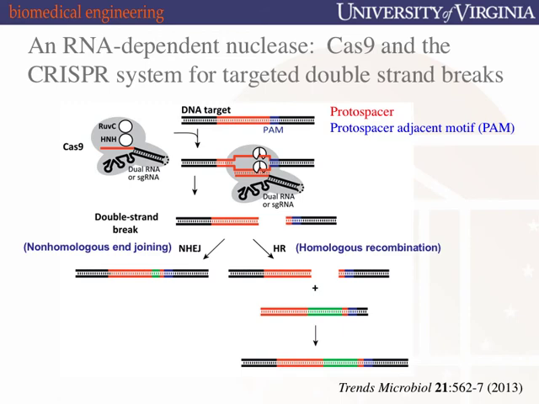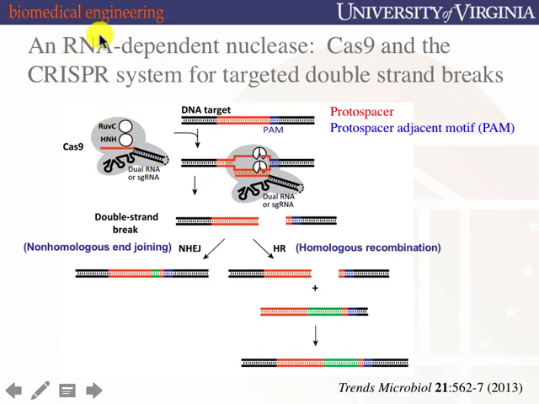And so CRISPR, the reason we're bringing it up, it's a really hot topic, was discovered actually a while ago, but only realized from a biotechnological perspective over the last, again, 5 to 7 years, maybe a little bit longer than that. And essentially, it is using this process of homologous recombination in order to introduce designed or engineered introductions into your genome, or using non-homologous end joining methods in order to disrupt protein expression.